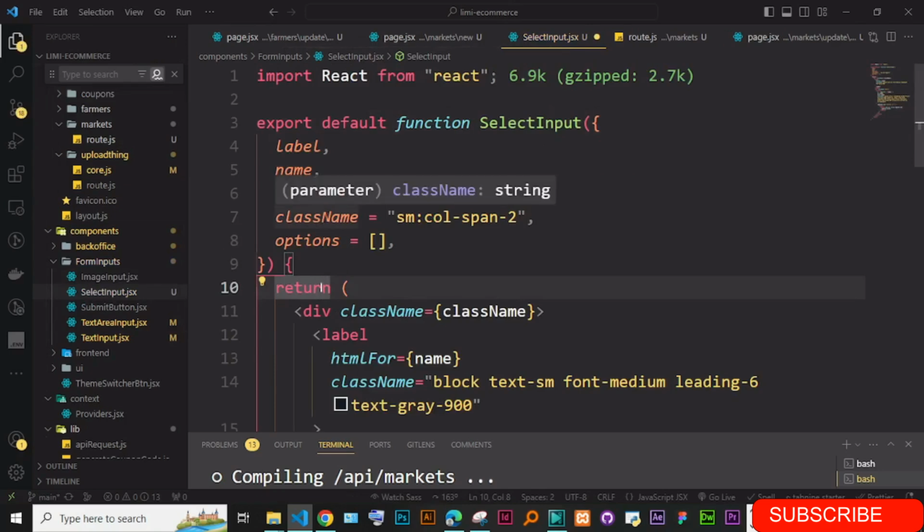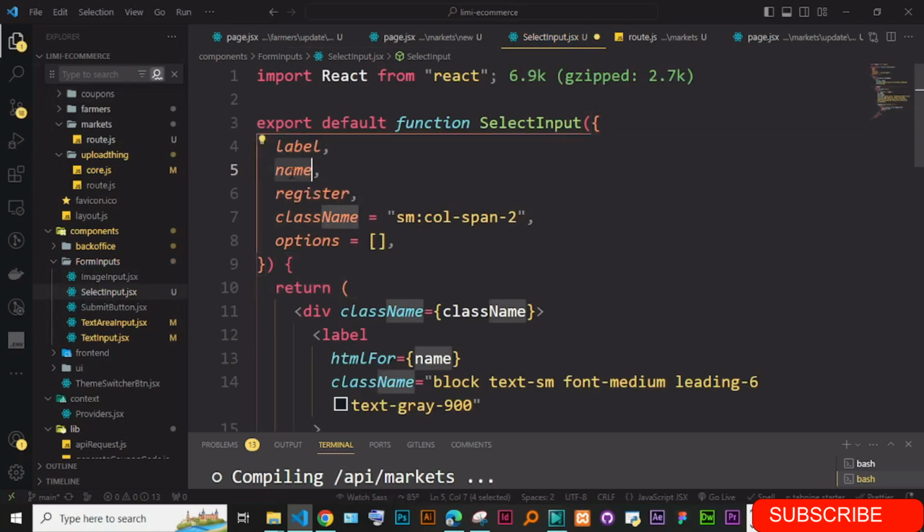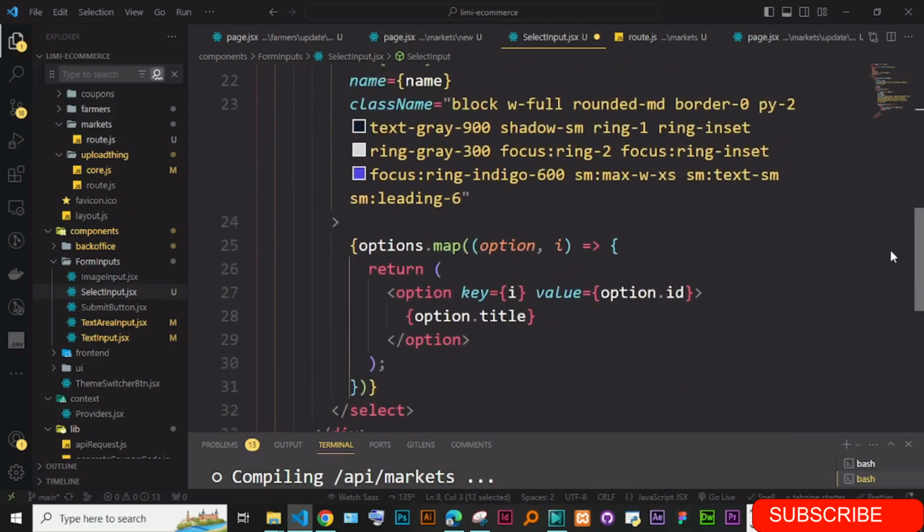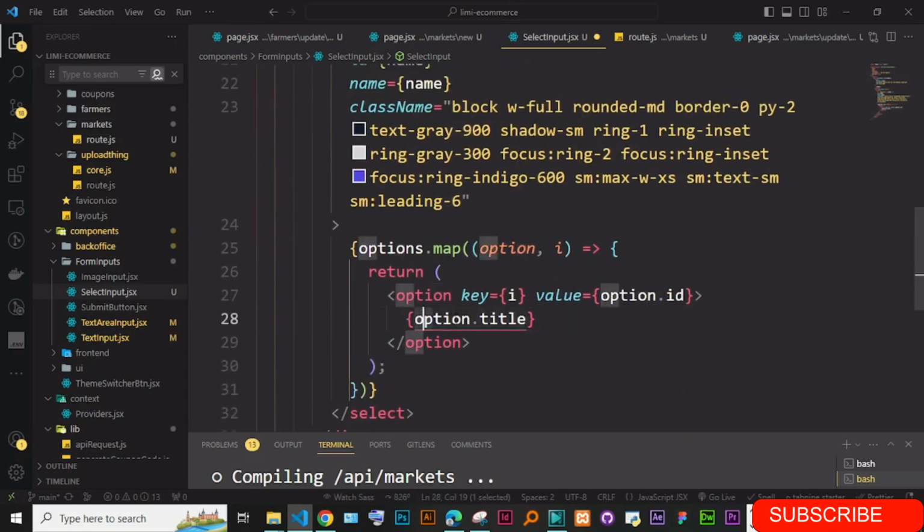So you can see it takes in the label, the name, and the important, it takes in the options, and the options is an array. If you look at the type of array, it expresses a key of title. We use the key of title. We have to give it a key of title, and then it takes in the ID here.